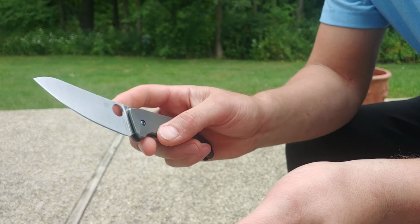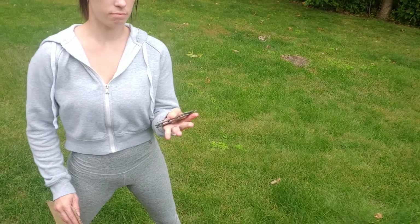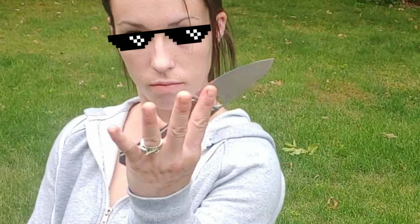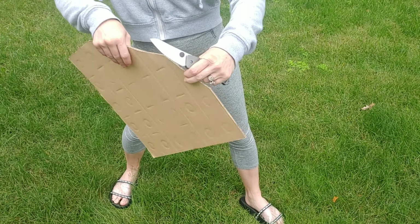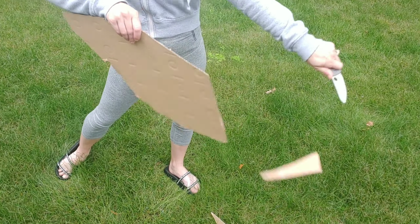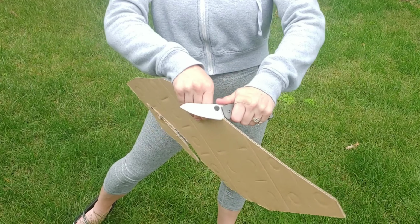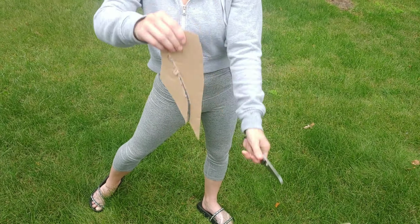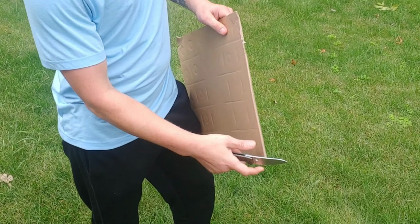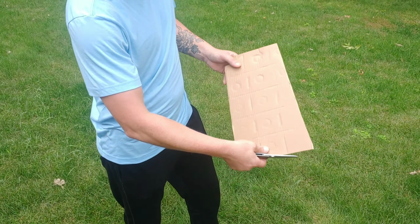And yeah, so let's get to this EDC cutting. But we're not gonna do too much cutting that's not the food stuff, because this isn't our knife, guys, and we don't want to be too hard on this edge. So let's see it. Little finger flip. Going through it very smoothly.